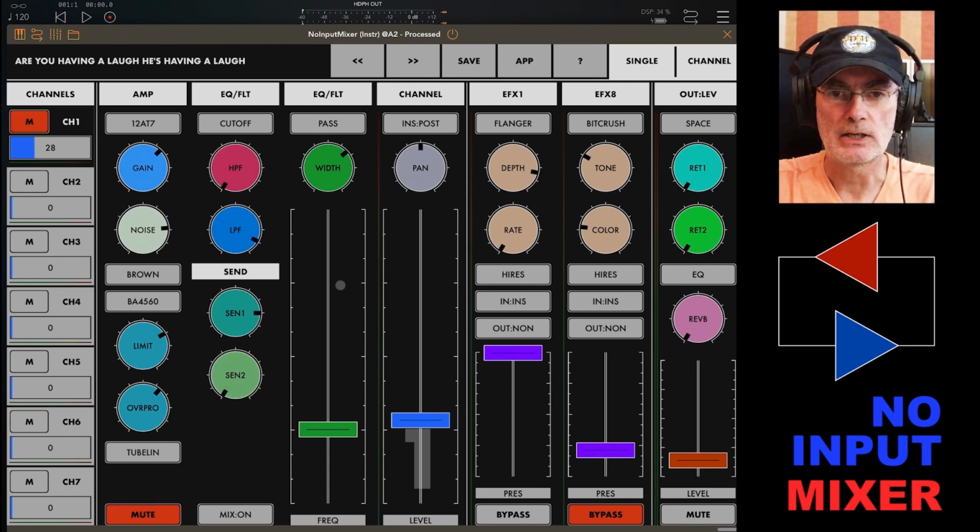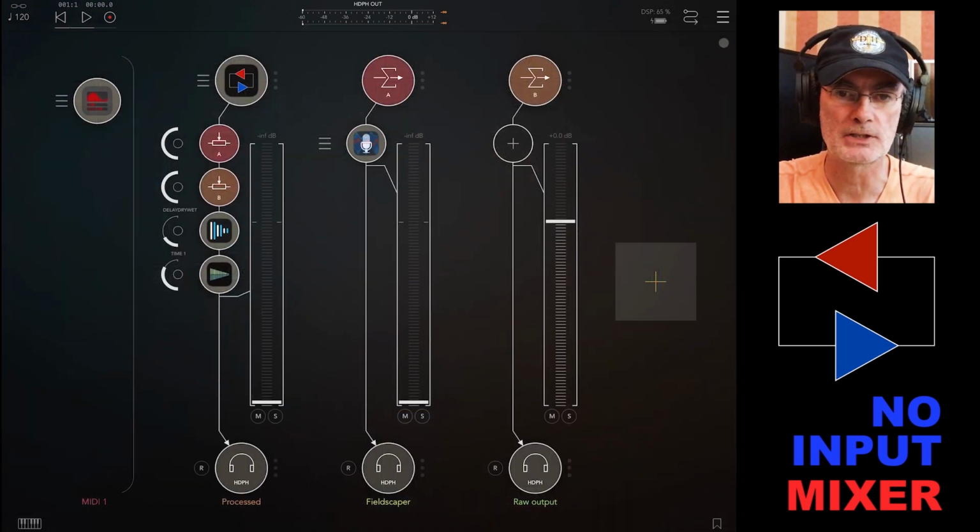The patch is what it is. It's still kind of dull in some ways. So what I found it's very useful to do is to go outside the app and just pipe this through something else. If we look at what I've got set up in AUM, this looks complicated, but it's actually not.